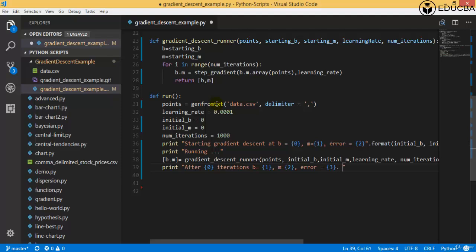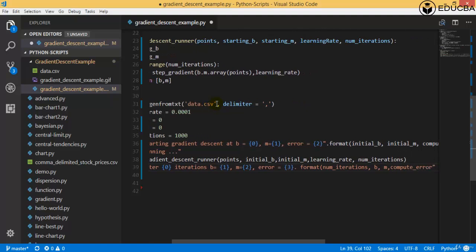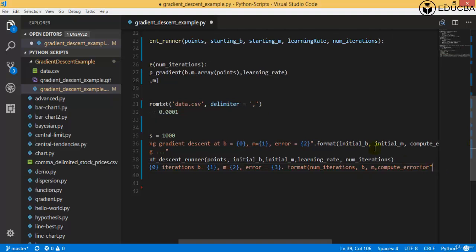Now after this, we need to format some specific values, so we'll do it as format, number of iterations, and then comes a value that is b comma m comma compute error for line given points. So this should be taken over here. So my JSON value will be finished like this.